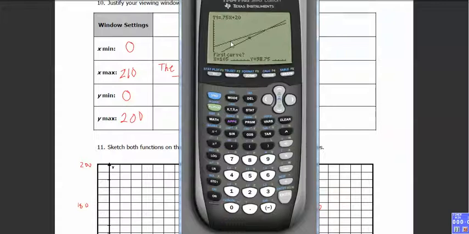Now it's going to ask for the first curve. So I'm on my first line right now. And then you'll see when I push enter, it jumps up to the other one. And so that's the second curve. You see down here at the bottom, it's asking a question, so you've got to do something. So I say yes. It asks for guess. You don't have to do that. You can if you want, but if I could just kind of arrow over here, there's about where they cross, and so I'll hit enter again, and then it gives me an intersection, which is at 160. And you'll note it also gives you the y value, the total cost at that point. The total cost is $140 at that point. They would both charge the same amount.